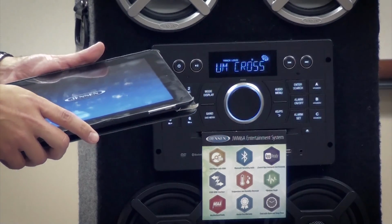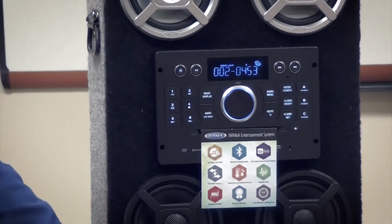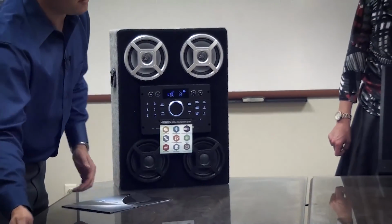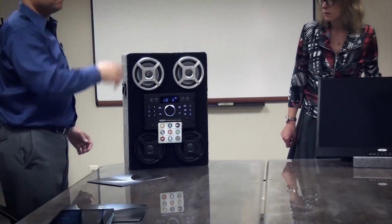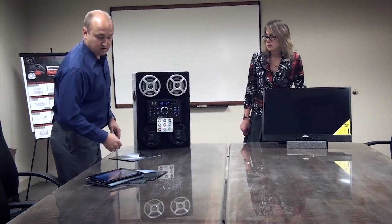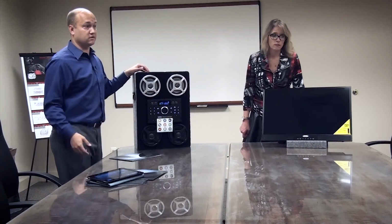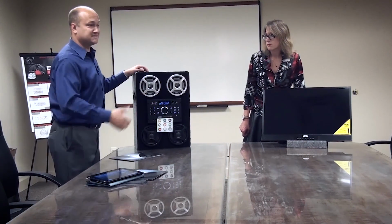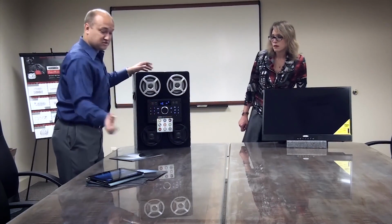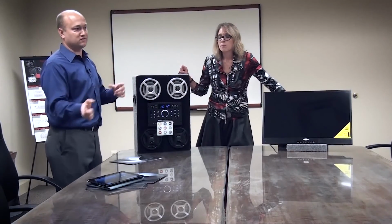The other thing you can do as far as being able to control your device, it's two-way Bluetooth. So the cool thing about that is, let's say you have your iPad or your phone or something back in the bedroom, you're listening to music and you get sick of the song that's on, you can advance your Pandora track right here on the stereo too. So you don't have to, or to the commercial there. Pandora commercial. So yeah, it's two-way Bluetooth. So now this just updated your iPad to go to the next song. So it's vice versa on there.